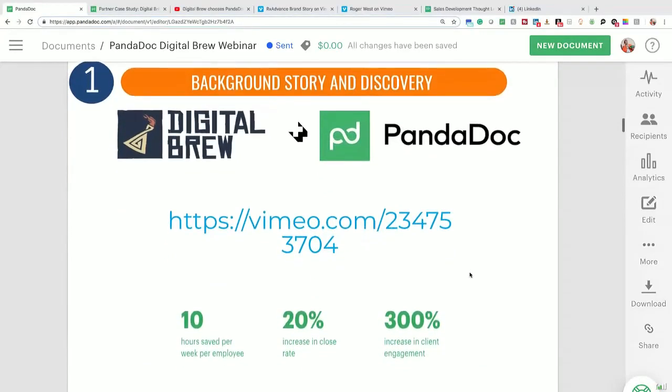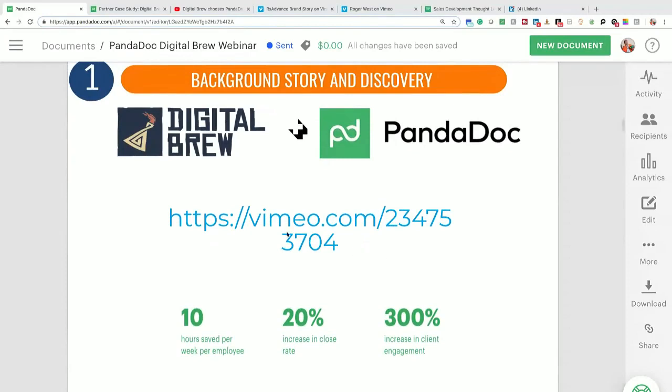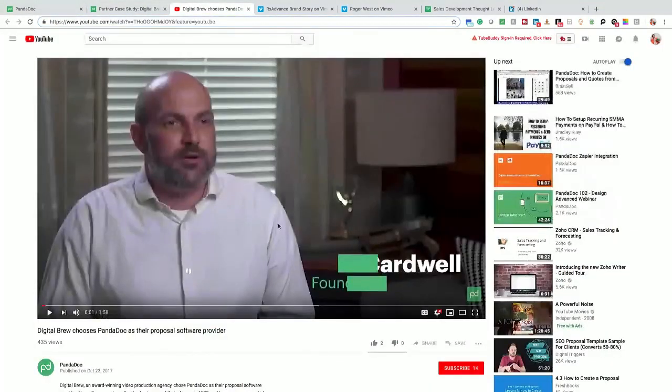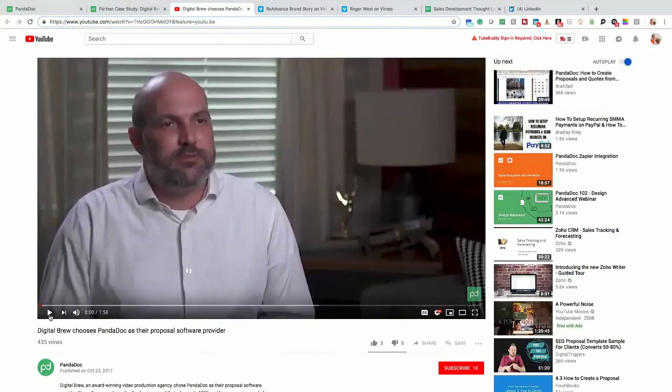Okay, awesome. So you guys want to know a little bit of background, probably what the relationship is, Digital Brew and Panadox. So I did actually prepare that video for you guys. So if you want to go ahead here right now to your attachments and links section on the right-hand side of your screen, you should see a Panadox video success story. I want you to go ahead and click there. The screen should look something like this. A video should pop up. And we'll go ahead and we'll watch that together. Mine's not going to play through the sound, but I'll give you here just a second. Let's go ahead and watch this for a second with us.